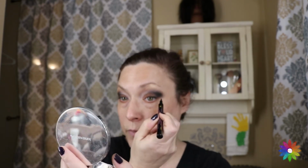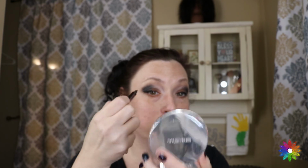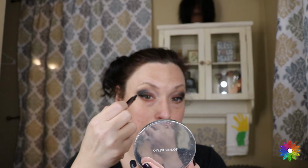Now, if you do have a lot of extra skin on your eye and you're fighting with a winged liner, you actually can place your eyeliner down on your eye with a creamy pencil and then go in over it with your liquid liner. And you want that liquid liner to go all the way down. Key to liquid liner is following the shape of your eye, but not going down, because as we get older, our eyes do tend to go down, or some of us have just downward turning eyes. So if that happens, you want to start at the top and then bring it in.